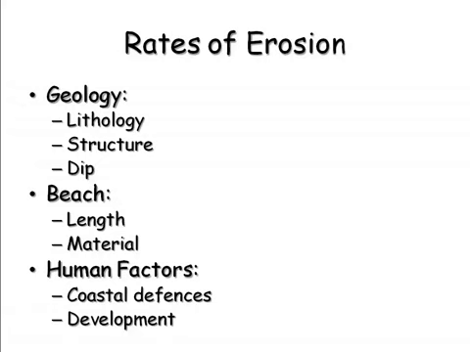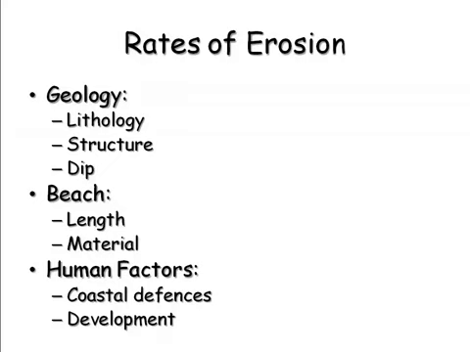And also the dip of the rocks as well, where you've got layers of rock, different strata, that are either vertical or horizontal, they will tend to form steeper cliffs. Where you have rocks that dip gently towards the sea, they tend to make more gently sloping cliffs. If you've got rocks that dip steeply towards the sea, they'll tend to make quite steep cliffs, but not quite as vertical as the ones where you have horizontal or vertical strata.